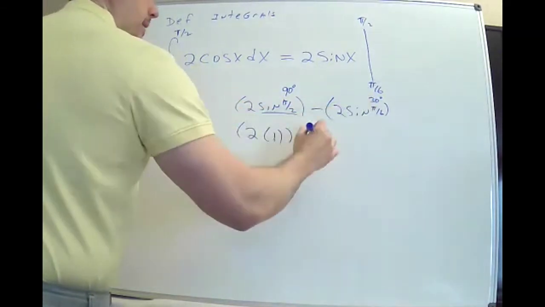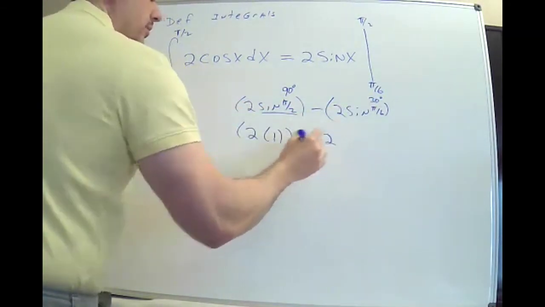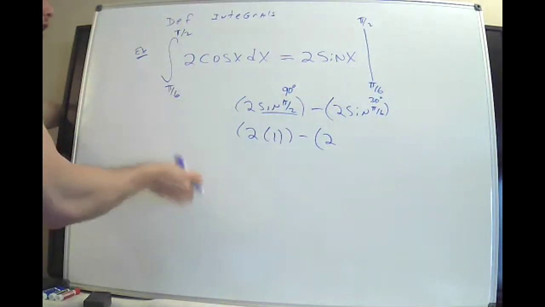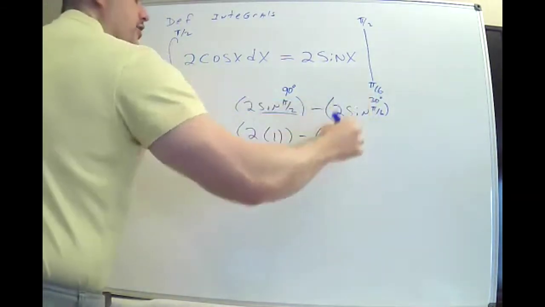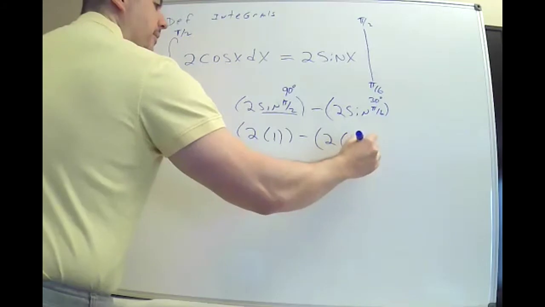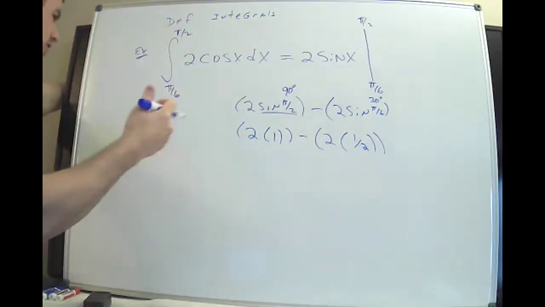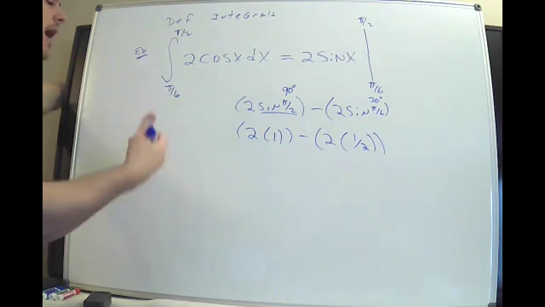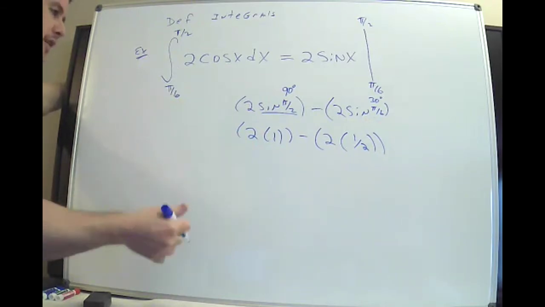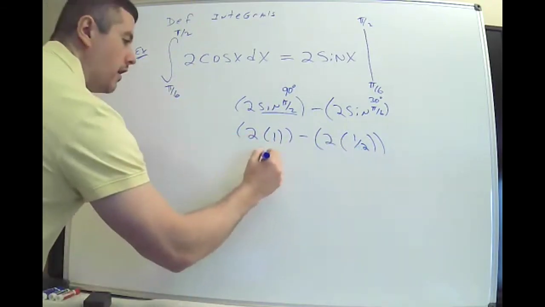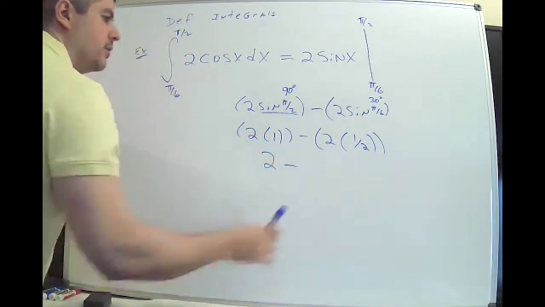Now, sine of 30, you may forget. This is why I gave you on Blackboard your trig chart with all the values. The sine of 30 degrees is 1/2, right? Sine of 45 is radical 2 over 2. Sine of 60 is radical 3 over 2. These are numbers you've seen before, even if you've forgotten them. But that's why I gave you the cheat sheet. And you are allowed to use it. That's why I gave it to you.